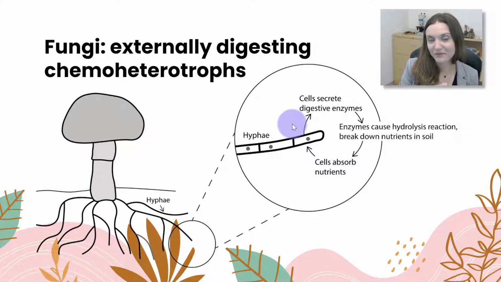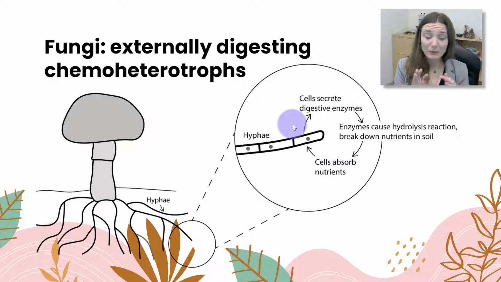Okay, so they're a really huge component to establishing life on land because, one, they don't absorb back everything that those enzymes are digesting. There's a lot of stuff that those enzymes break down that the fungi don't reabsorb, which then becomes available for other organisms, right? So that's why they're called the recyclers of an ecosystem.